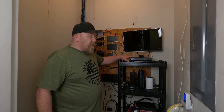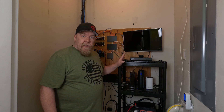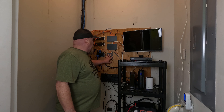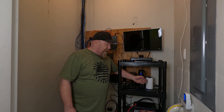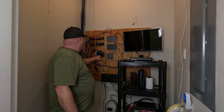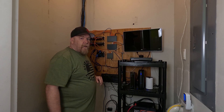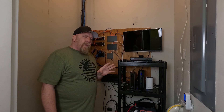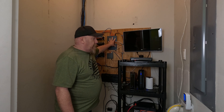What have we got plugged into this? We have a Reolink NVR — if you're a fan of the channel, you know I love my Reolink cameras. Connected to the NVR are two power-over-Ethernet Reolink 4K cameras, a power-over-Ethernet switch, cable phone modem, cable internet modem, TP-Link mesh Wi-Fi router, two additional network hubs, and an HDMI splitter. The monitor is plugged in but not powered on. Probably more than your average person will have, but that gives you an idea.